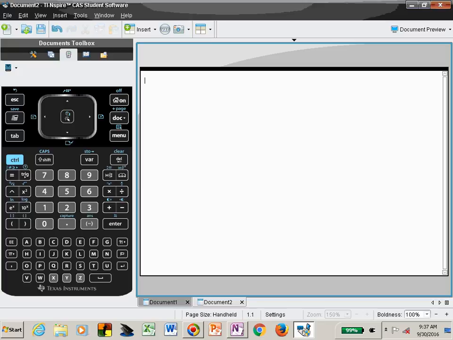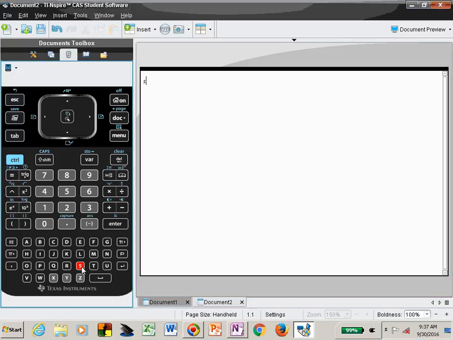Or, if you have the Inspire, you could do the same thing. Here s is a little easier to find. It's right there, so I'll do s. Then I'll say times. I'm going to have to start cheering at this calculator to get it to move. Then I'm going to do a square bracket. This was s times the identity, and the identity was 2 by 2. I need a 1, comma 0, semicolon, 0, comma 1. And now I have my sI matrix.